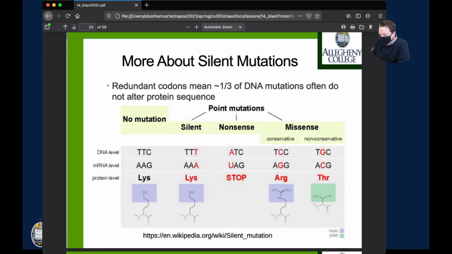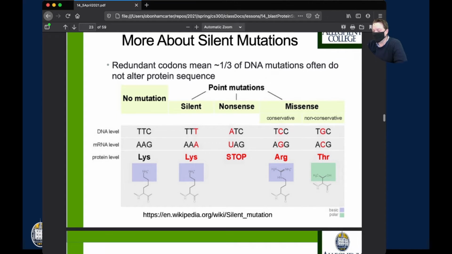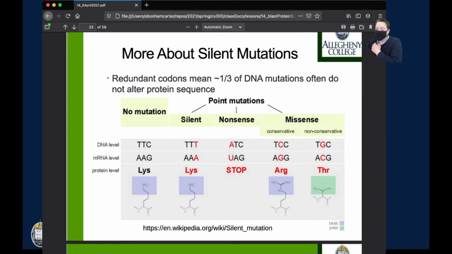In this case, for instance, at the DNA level here, where it says lysine, the TTT, that T that's in red there, is what they call a silent mutation, because there's other ways of spelling out lysine. TTT, and I think even TTC, in fact, we'll see that in a moment. But you wouldn't know by looking at the protein that there was any problem. So that's why they call this a silent mutation, because yes, there was a mutation that happened, but it doesn't mean that the mutation was enough to change the protein.